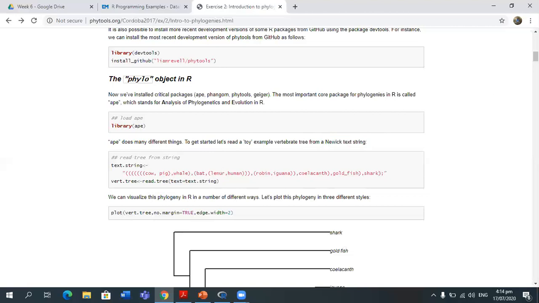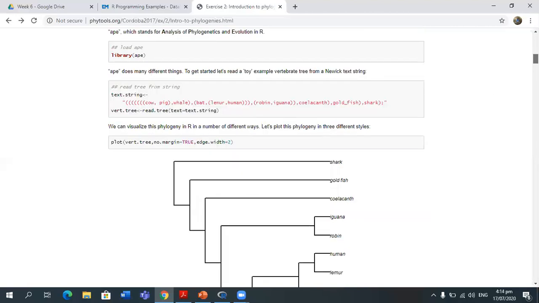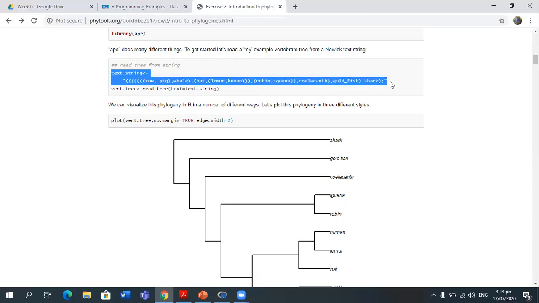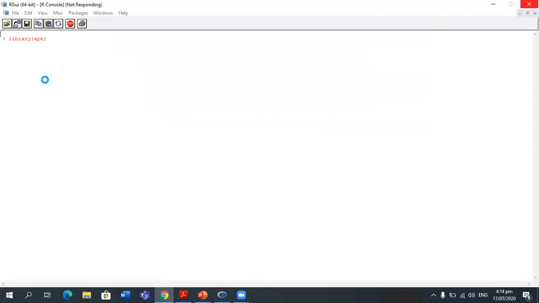Okay, so this is the Newick format. Now what we have to do is read the tree from the string. We will read this string and paste it on.